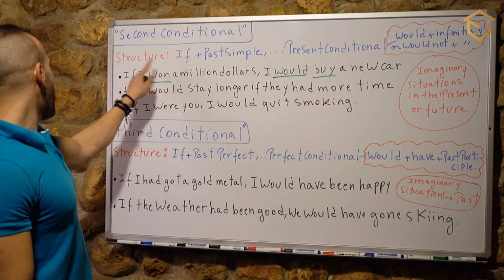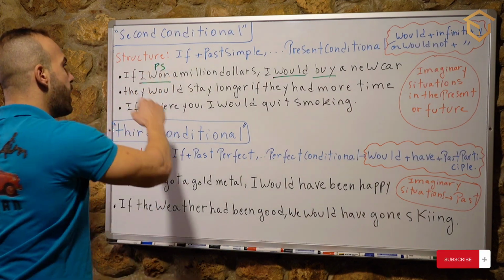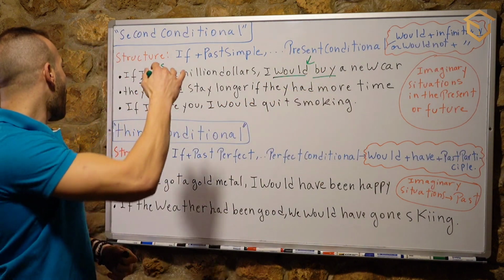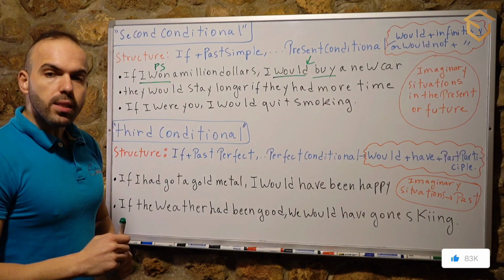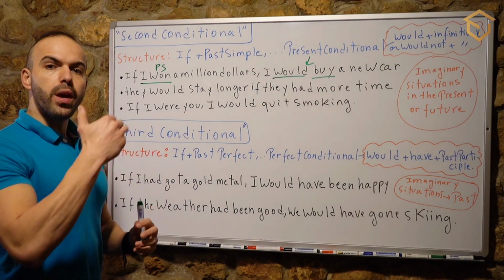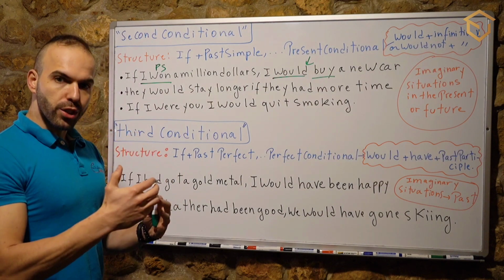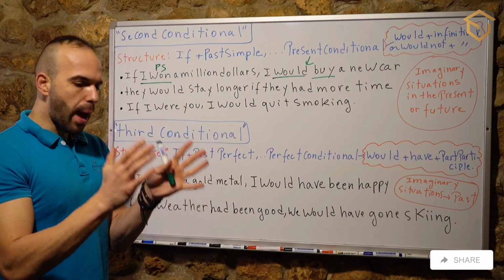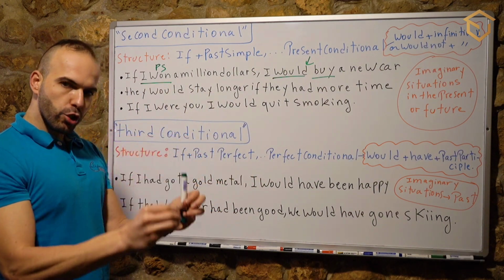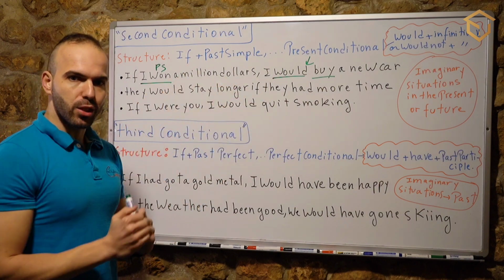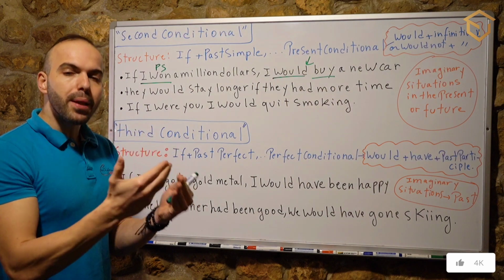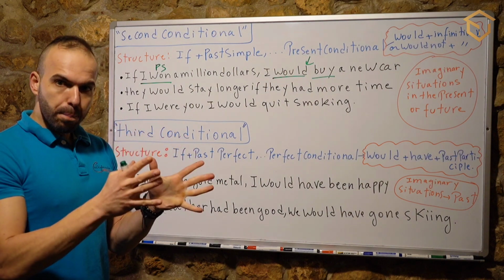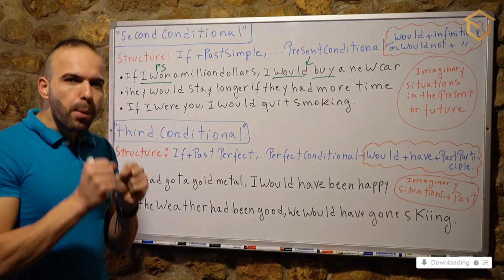Okay, so we have the past simple as you can see here, and we have the present conditional, which is would plus the infinitive form of verb. Before I move to the other sentences, what is a second conditional again? So if we are thinking about a particular condition in the future and the result of this condition, however, there is no possibility that this condition will happen. What does it mean? It's like a dream, not very true, but it's still possible.